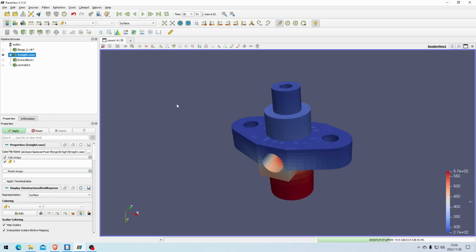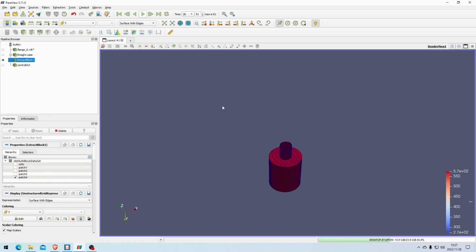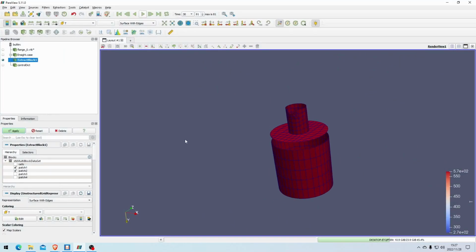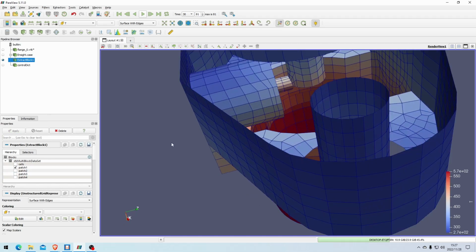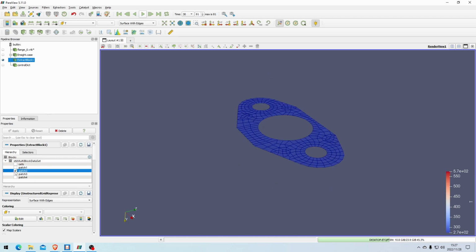Okay, the Ensight data is here. We need to just extract the block here, so these blocks get to the cells, and we want just patch 4.